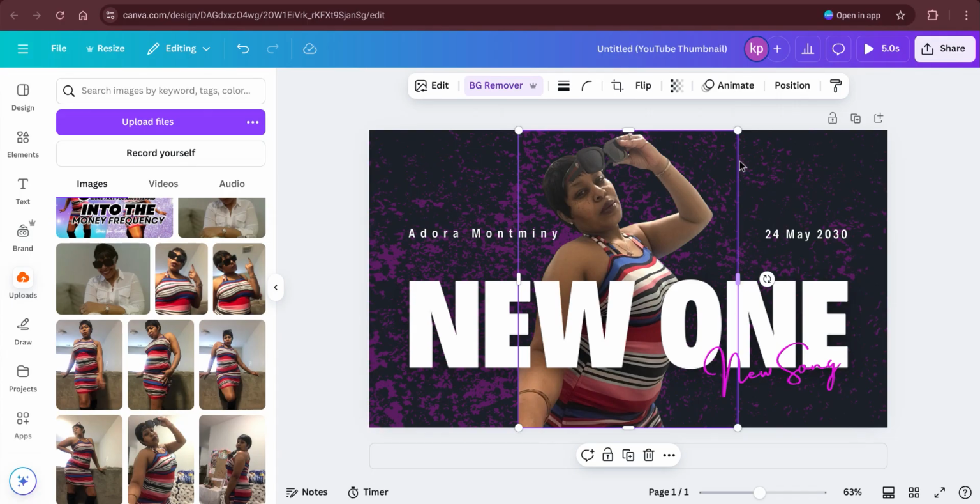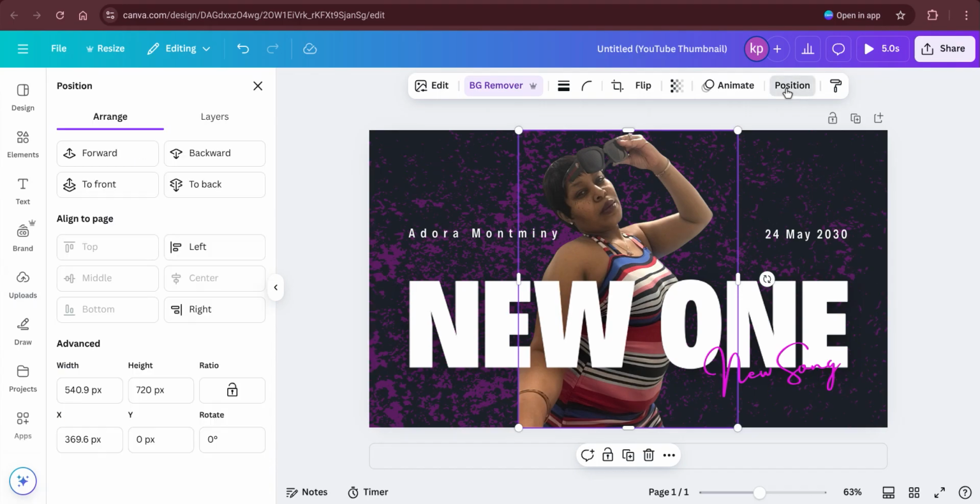She looking good, but I think we need to bring her forward a little bit in front of this W like the other girl was. So what we do, we leave her highlighted in purple trim, and we click position on that slide bar at the top. Go over to the left side here, and let's say bring forward. There we go. And we did it, y'all.